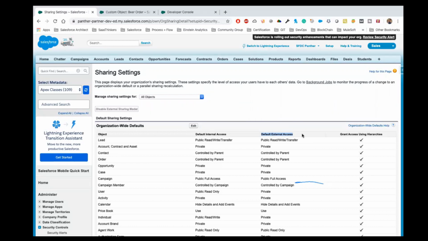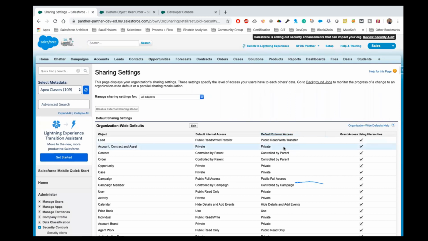So suppose that you have created a community for providing support to your users, right? You are selling some kind of product. There are some customers who are already using those products. They want to get help. We can create a community. From there they can visit our website. A community actually looks like a normal website where they can find the articles, they can find frequently asked questions, they can raise a case. Raise a case means they can create a case in our Salesforce environment.